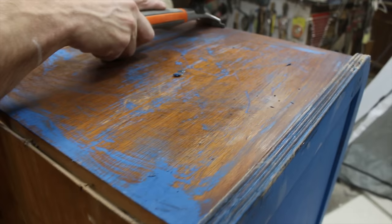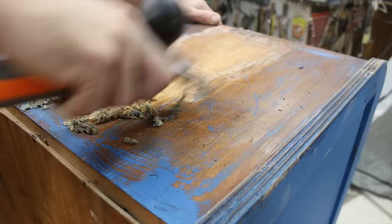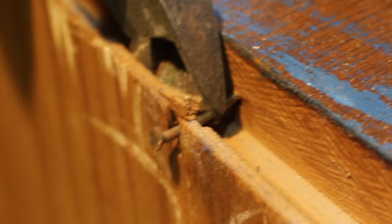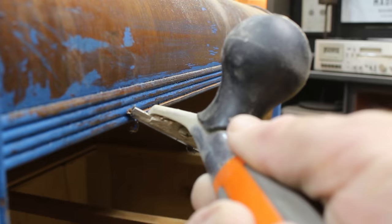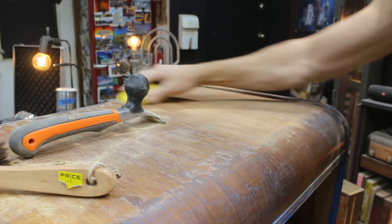Most of the waterfall designs are covered in a thin layer of veneer, so it's important to be very careful when scraping and sanding around the rounded edge. I've intentionally left the old finishes on the rounded edge. I'll have to sand this area carefully so I don't burn through the veneer.